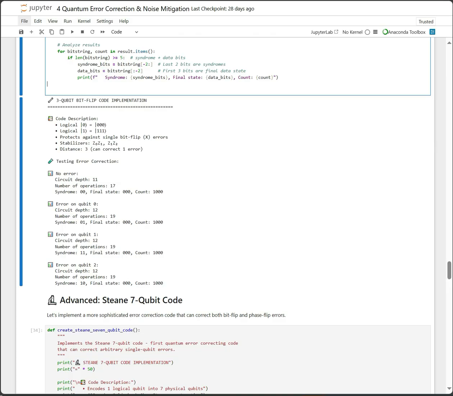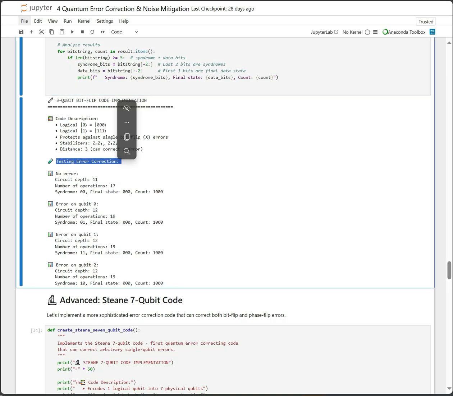If you check it, testing the error correction, you have the non-error version, error on qubit 0, error on qubit 1, and error on qubit 2, which are for the same circuit, of course. And then you have the definition of the syndrome. For non-error it is 0, 0, and for any kind of error the classical bit gives 1, or both of them, and then you can detect where you have the error. The more qubits you have, the more complicated this is going to be.